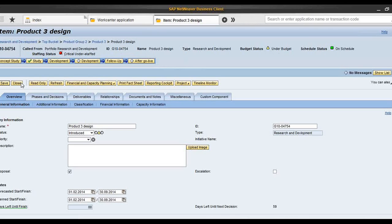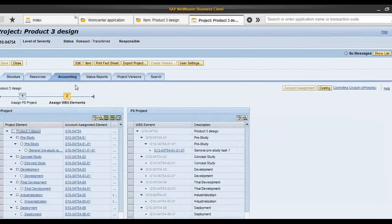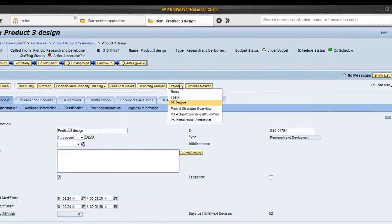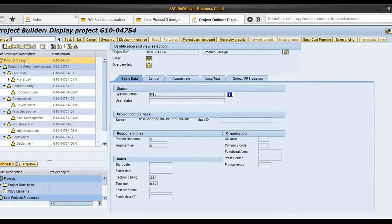I will first show how this item from the portfolio is connected to the different areas of SAP. First of all, how this item is connected to the project management. So I will open the project here, and I am reaching the operational area where the project manager will work and schedule different activities through different phases. I can also have a view here on the mapping between this operational project and the SAP PS WBS elements. You can see here that we have a one-to-one relationship between each activity and WBS element, which will be used to integrate planned costs and also consolidate actual ones. Finally, I also have a link between the portfolio management and the PS module, and I can see here directly the connected PS structure with the list of WBS elements.